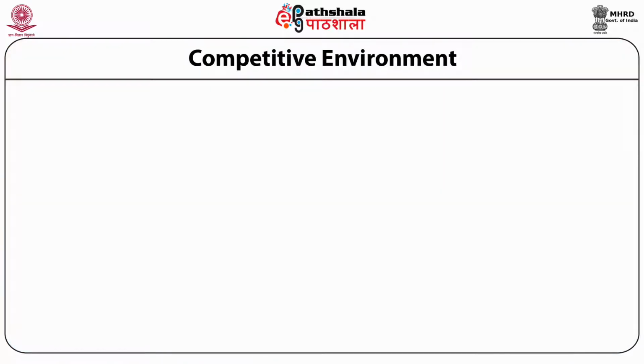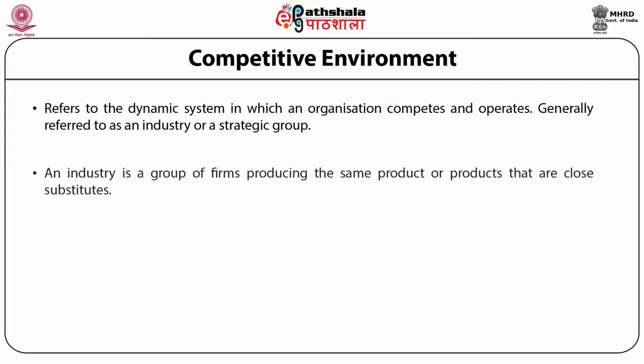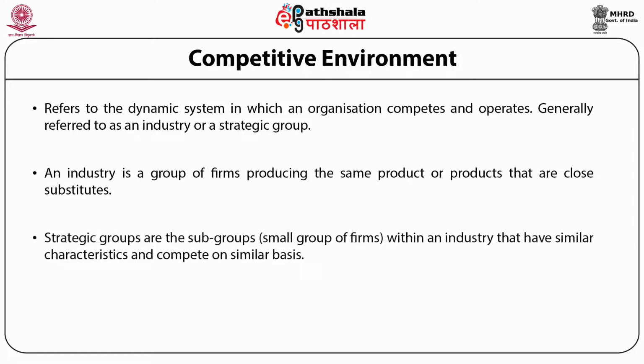Competitive environment. The competitive environment refers to the dynamic system in which an organization competes and operates. This system is generally referred to as an industry or a strategic group, where an industry is defined as a group of firms producing the same product or products that are close substitutes, while strategic groups are the subgroups within an industry that have similar characteristics and compete on a similar basis.